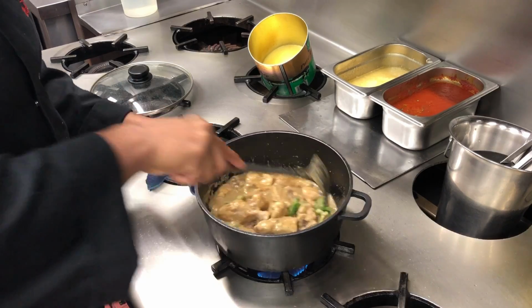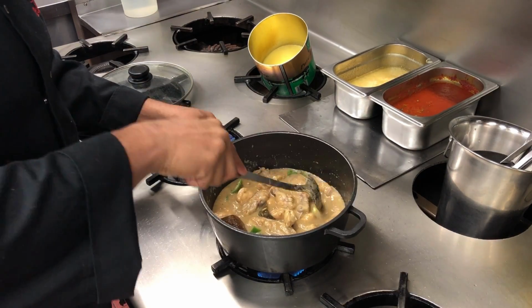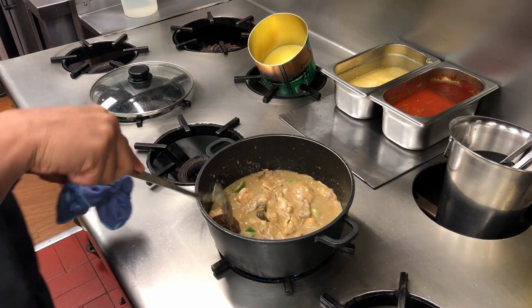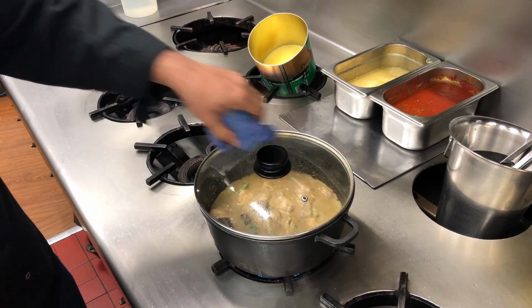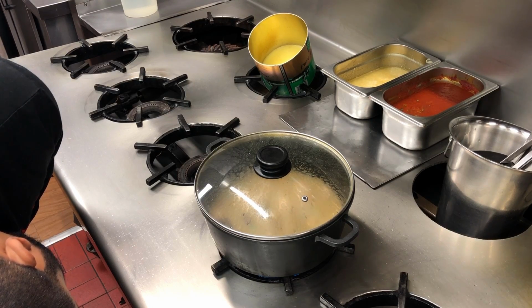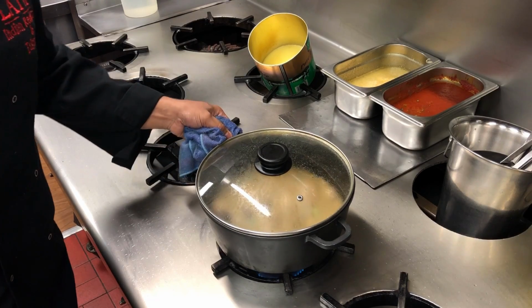Now, you can add a bit more water if you wish at this point, but what I'm going to do, I'm going to leave it, because I've added about a cup of water, and I'm going to let this cook for 10 minutes on a sort of medium-low heat, and I'll check it in about 5 minutes. There you go, and the cooking process so far has been about 20 minutes.